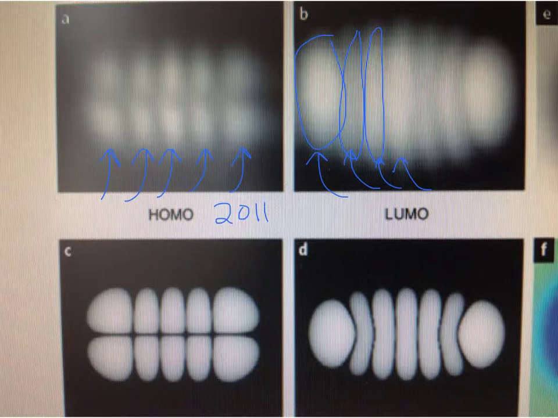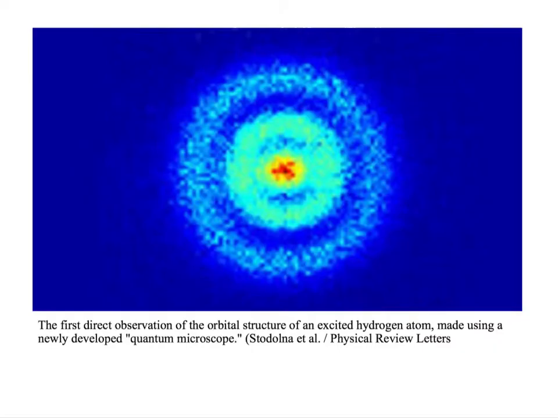Up until 2011, or actually in the early 1900s, we had a really good idea of how electrons orbited around the nucleus of an atom. And most of our knowledge has been based on hypotheses and models. So these photos are actually really, really amazing now that we can visualize them and actually see that our hypotheses were not that far off.